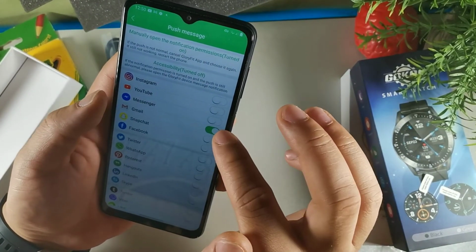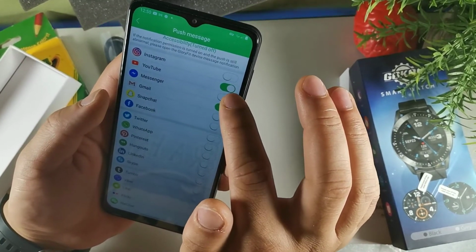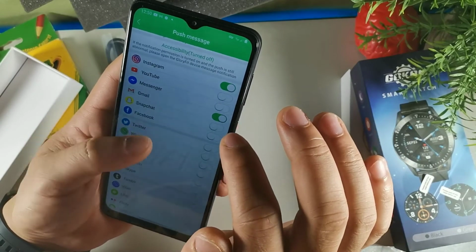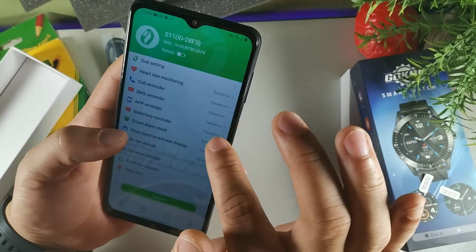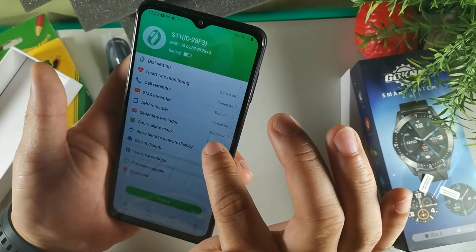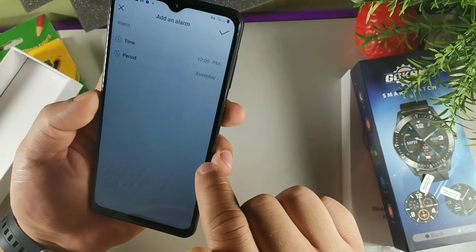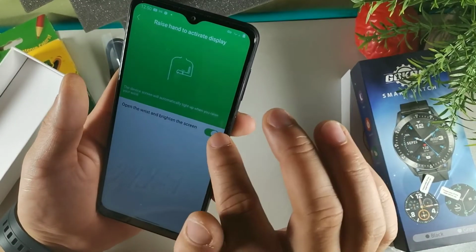But email, other apps like maybe not YouTube, but maybe like Instagram, things of that nature. Facebook, there's just too many reminders on there, but you get your stand-up reminders as well. You could turn on the interval of time when you want it to remind you, but you leave that off if you so desire. The smart alarm clock is add a smart alarm clock. And okay, that's just an alarm clock that will automatically be turned on every day.